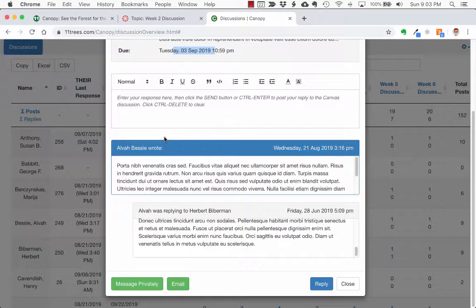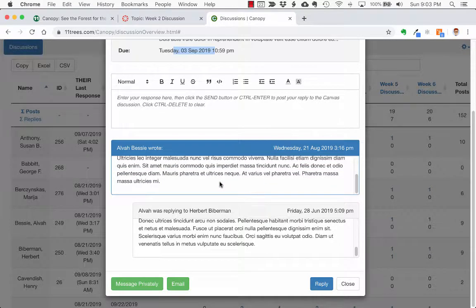Before I actually type a response here and we send it off to Canvas, which is going to happen behind the scenes, you also have the choice to reply, which is just like typing into the discussion in Canvas, but I can also message the student privately through the Canvas inbox, or even, if the student has an email address as part of their Canvas account, I could pop up an email and reply to the student. Maybe I'm reading through what they wrote and I decide this isn't something I want to put out in public in a discussion forum, and I'd like to send it to them privately. Instead of having to go over to the Canvas inbox and create a message or go to email, I can do it right from here.